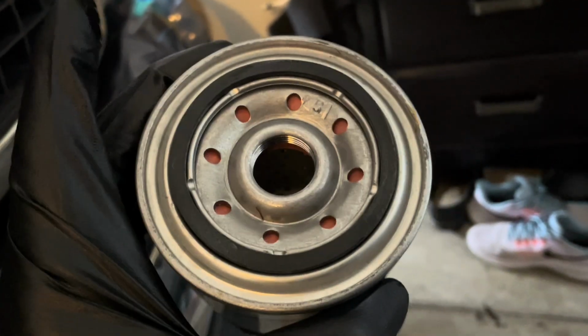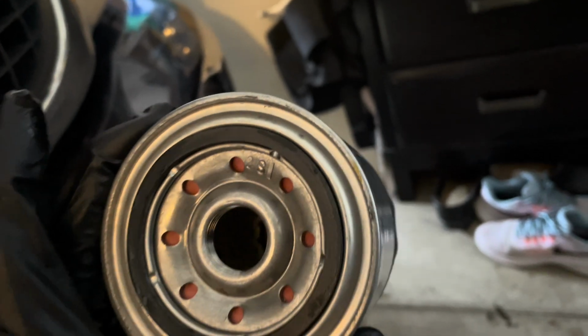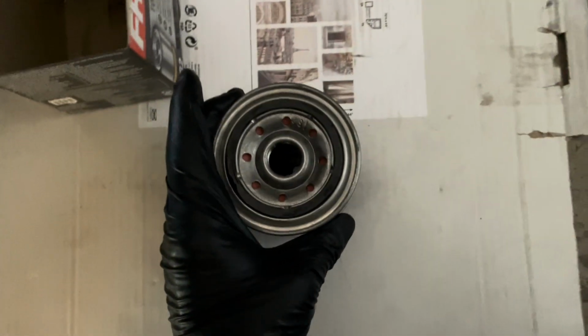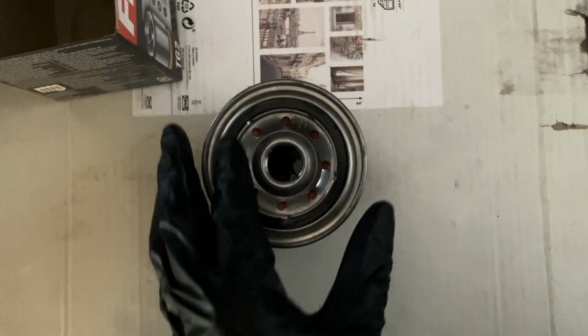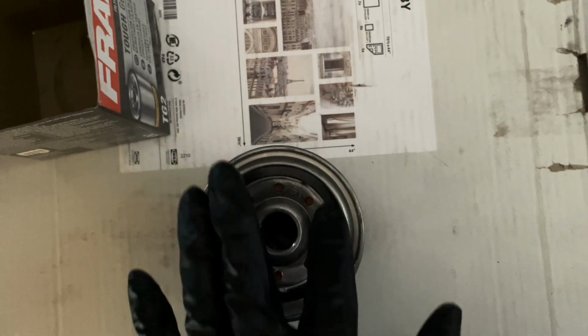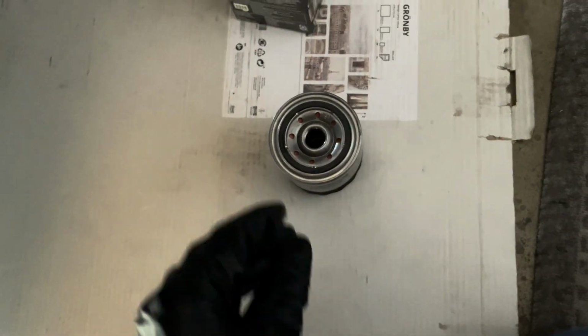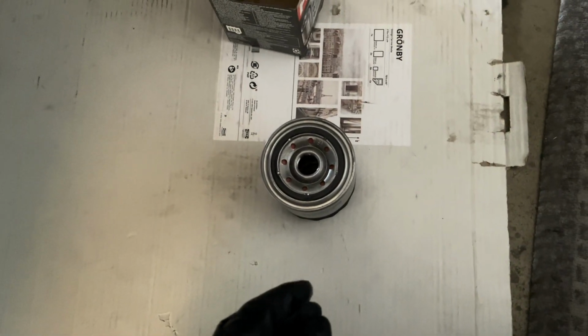I don't know if you can see that, but it's a little moist, okay? Just a little moist, that's all you need. You don't have to have this thing dripping, just a little bit of oil on it, and that'll keep it from sticking on the engine. I don't know, older mechanics, they've always done that. So what's tried and true, you do it.